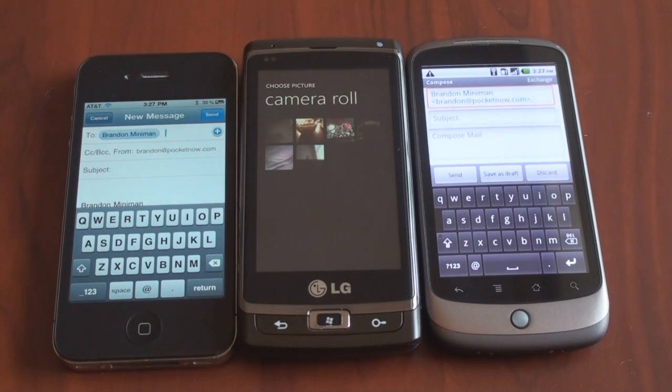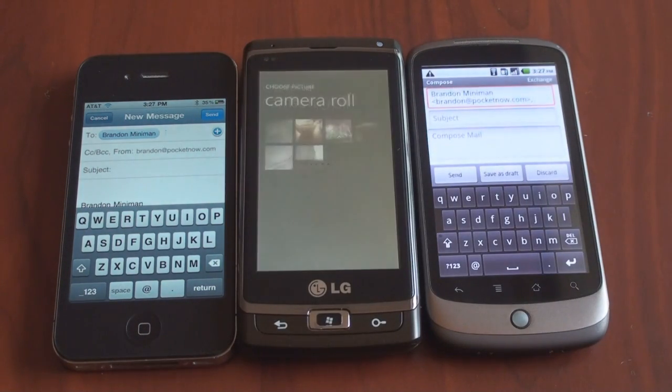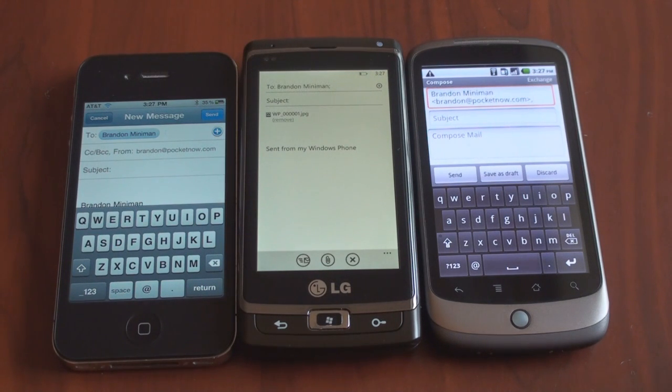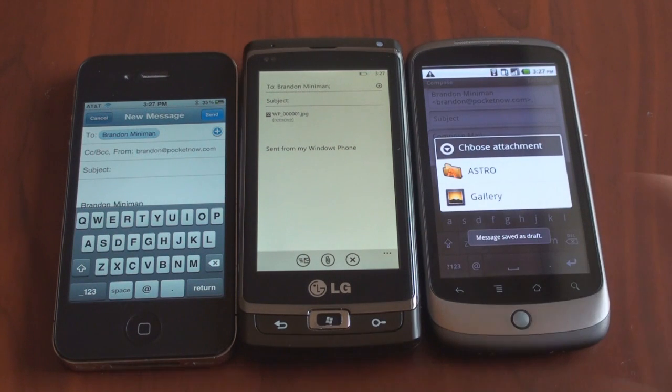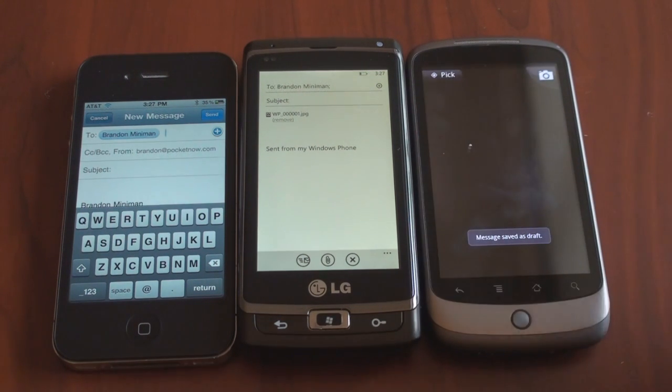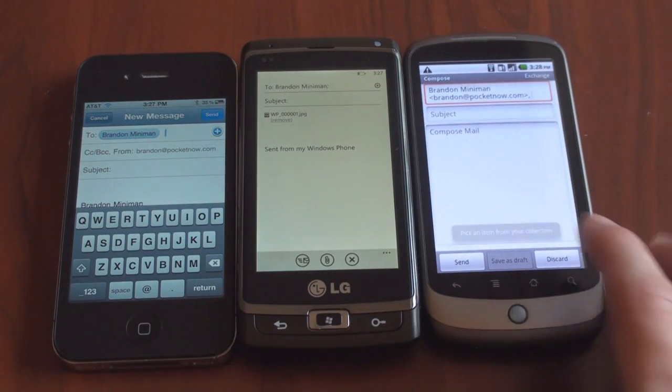On the iPhone, of course, if you want to email a picture, you have to start in the photo gallery and then go into the email application. So let's say I want to email this picture here. It's attached, boom, instantly. And in Android, you can also attach a picture. So you click Add Attachment, you go into the gallery. You can actually go into the file browser in that case. And I don't have any pictures here to attach.